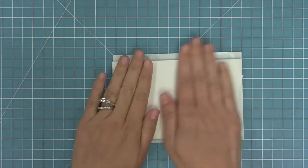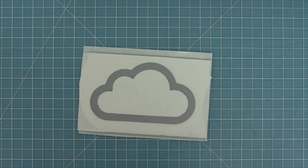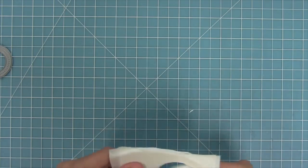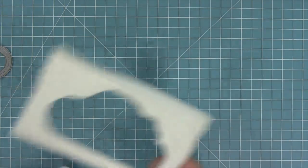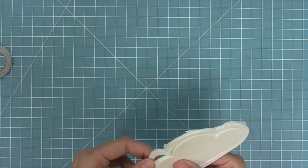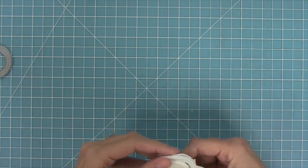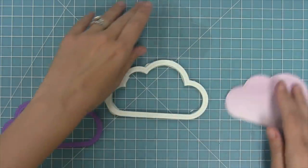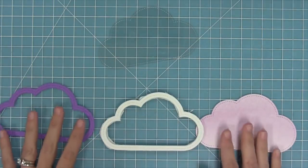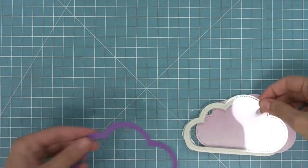Then we're going to take our cloud frame die and we're going to run that through our die cut machine just like normal, but that frame die is going to cut out this foam that's become kind of a foam sticker. And the cool thing is we're going to have the frame piece and we're also going to have the interior cloud piece. I'll save the interior cloud for a project for another day, but today I'm going to use my little foam frame there. So here you'll see all my pieces. I've got my purple frame, I've got my foam frame, my base, and also my plastic.